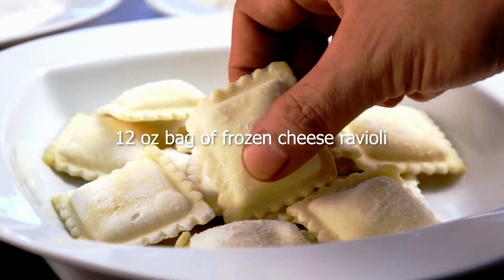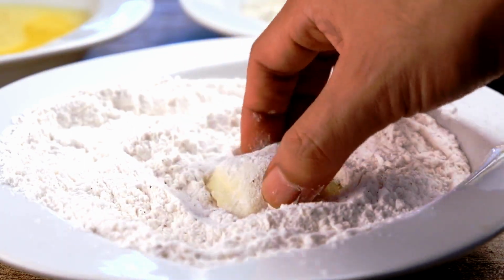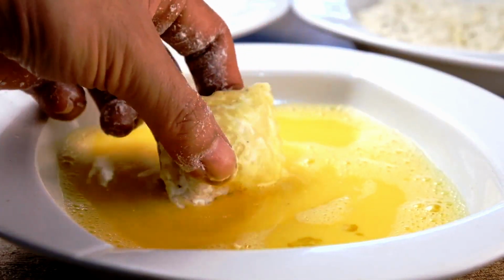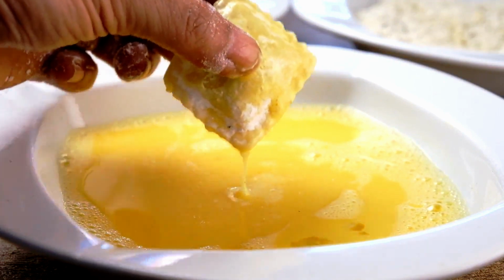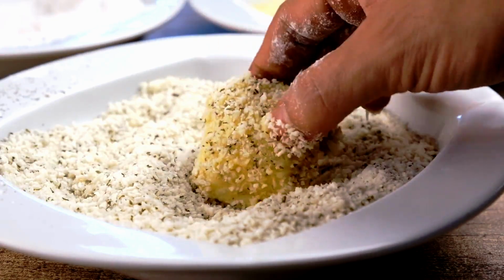Start breading the ravioli. Coat the ravioli with the flour and shake off the excess. Transfer the ravioli to the eggs, coat the ravioli with the eggs, then to our third station. Transfer the ravioli to the Italian-style breadcrumbs and coat them thoroughly. Repeat this process with the remaining ravioli.